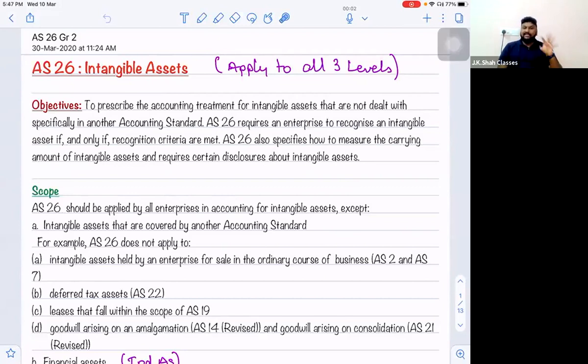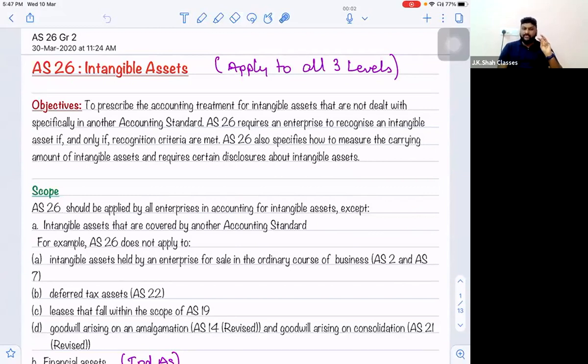Now, what you are going to exactly learn in this topic, sir, in simple terms, I'll say, you're going to learn the detailed accounting treatment with respect to intangible assets in this particular accounting standard. Means first, you will learn the definition of intangible asset, means how to identify that yes, it's an intangible asset. So you have to learn the definition. Followed by recognition criteria, means whether this intangible asset should be recorded in the books or not. And sir, trust me, the recognition criteria that you learned for AS10 is exactly the same for AS26 also. Same recognition.